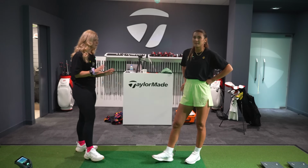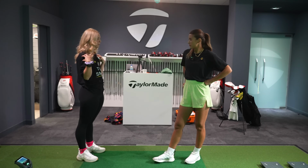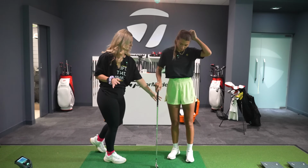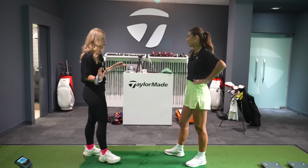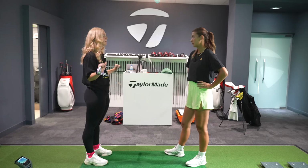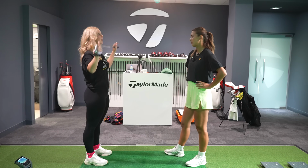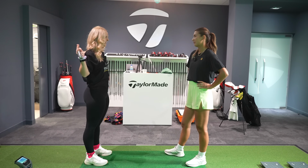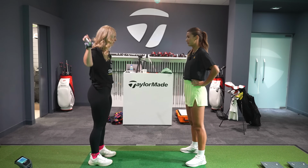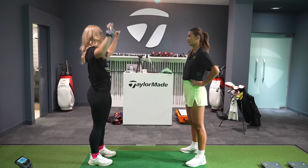Okay, so we've done the legs. We've done a little bit of the upper body. Now we're going to go back to the upper body and we're just going to focus on that for this next one. So with the club, now this one, depending on how much shoulder mobility you've got, looks like you've got enough to be able to do this next one. But some people might find going behind your head a little bit too restrictive. So you can go in front, but I think you can get behind you. Okay, so this one, just stay nice and tall and we're just going to reach it above your head, bring it behind your neck. Okay, and we're going to do five of these.